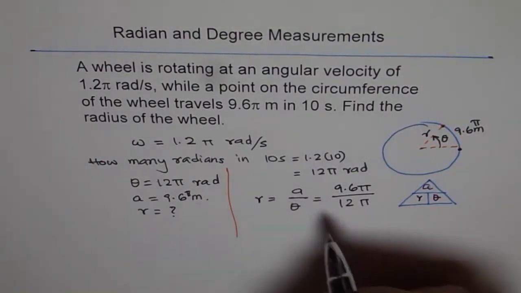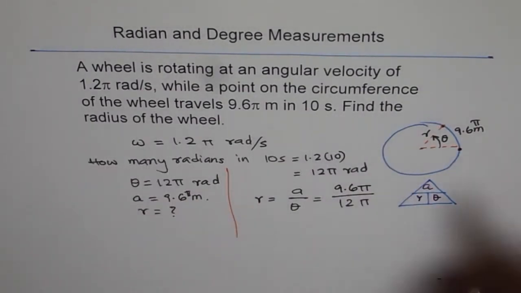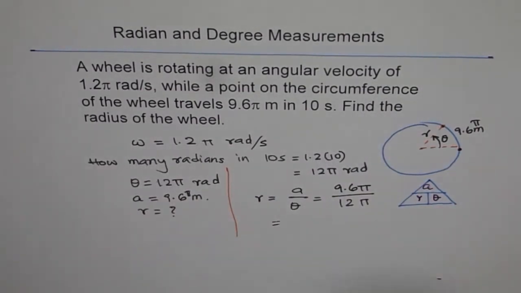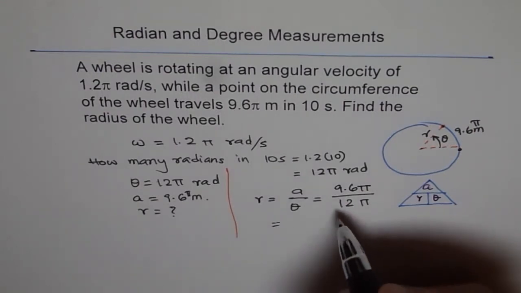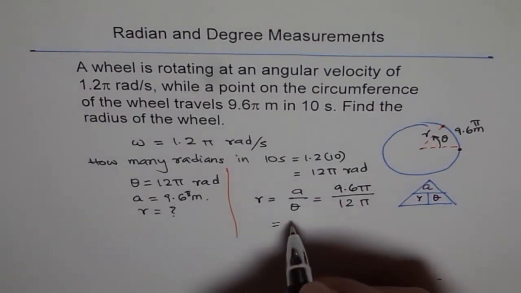So we can always use calculator and find the answer. Find the radius of the wheel. So they don't mention exact or two decimal places. So π and π cancels. I need to find just 9.6 divided by 12. I know it is 0.8, since 12 times 8 is 96.